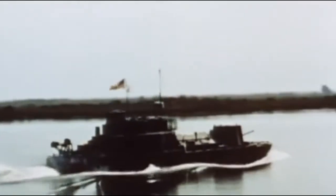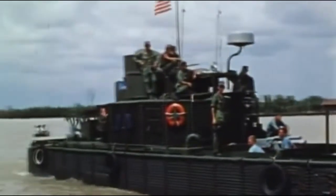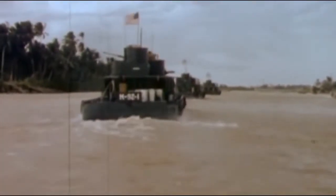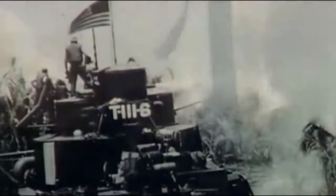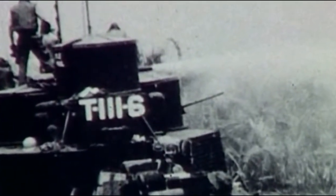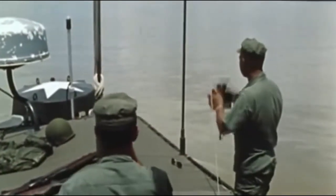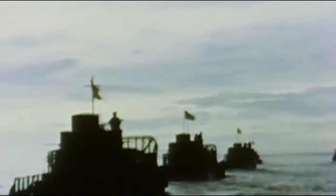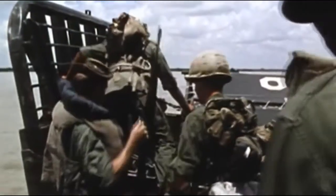The so-called monitors were the spearhead of the new group — converted from standard amphibious landing craft, sitting low in the water with various enclosed gun mounts. The most powerful punch was usually provided by a 40-millimeter cannon in a front mount. Some late versions included a flamethrower to destroy earthen bunkers dug into riverbanks, while an even more effective weapon proved to be a water cannon, which flooded bunkers and subterranean passages until they were no longer inhabitable. Armored troop carriers transported U.S. Army soldiers of the 9th Infantry Division, providing a ground fighting capability.